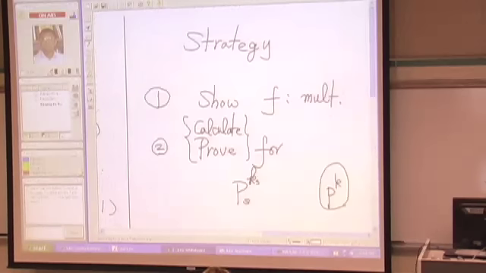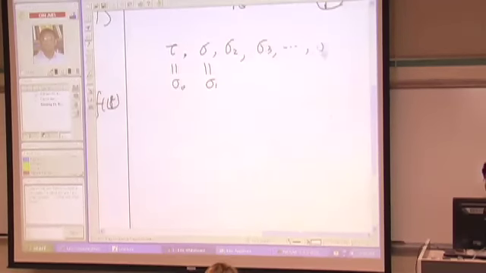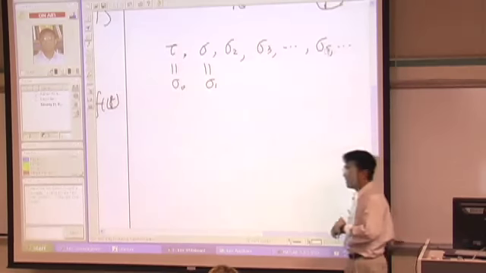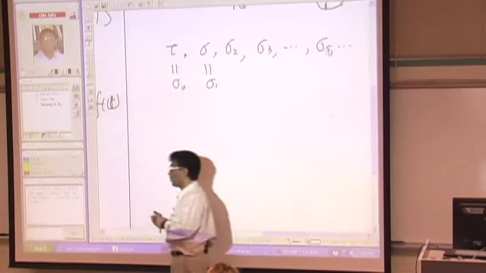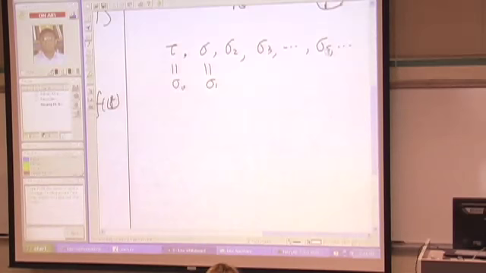Any questions? You don't? Then next time, I will give you examples. First of all, tau is multiplicative, and sigma is multiplicative. Sigma 2 is multiplicative. Generally, we can call this sigma 0. We can call this sigma 1. Sigma 3 is multiplicative. And then sigma s is multiplicative, right? So these are multiplicative functions. And there are other more important multiplicative functions that I will introduce down the line. But these are the cases.